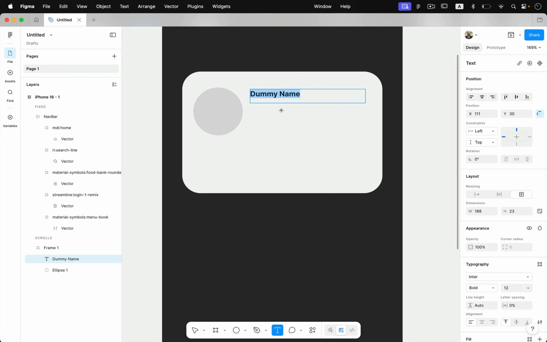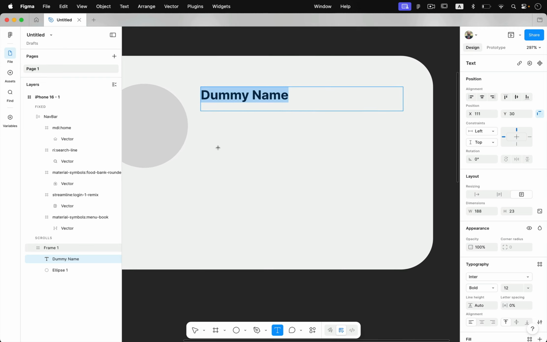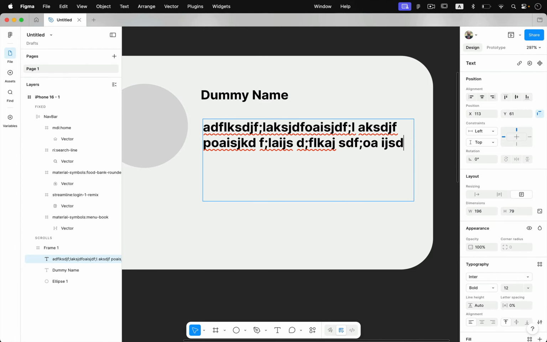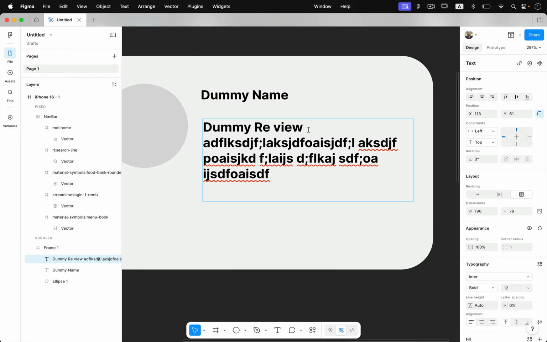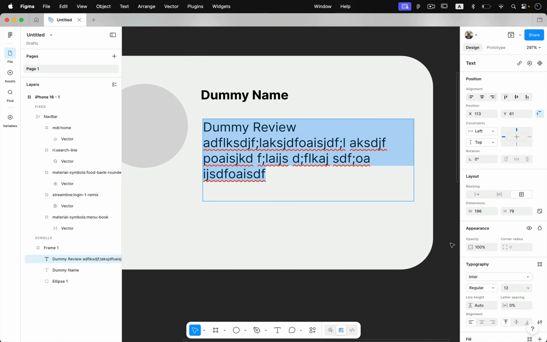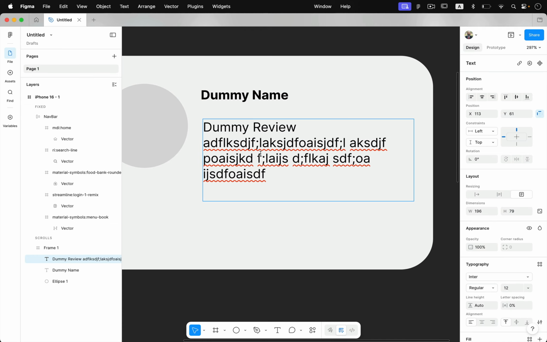And let's also grab my type tool, whoops, zoom in, not zoom out. And let's click and drag, and I'm going to type out just a random assortment of things. So this will be our dummy review, and we'll pretend that's spelled correctly. And for this one, I'm going to make it just regular font and maybe a little bit smaller. Actually, let's keep it the same size. In this case, I'll keep it at 12 point.